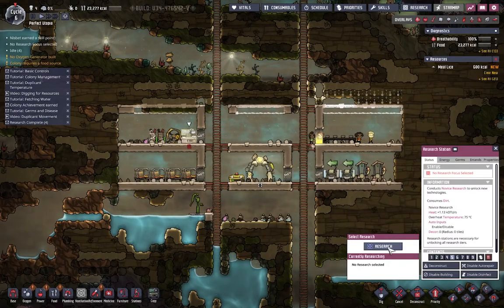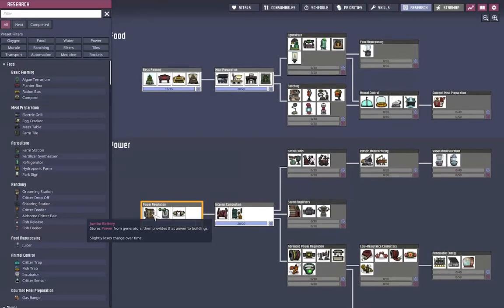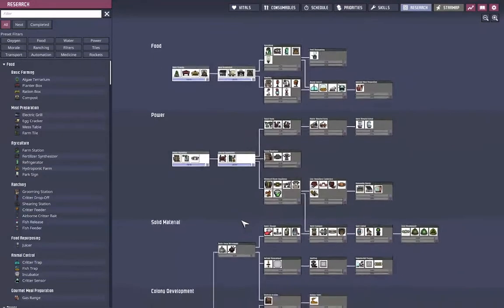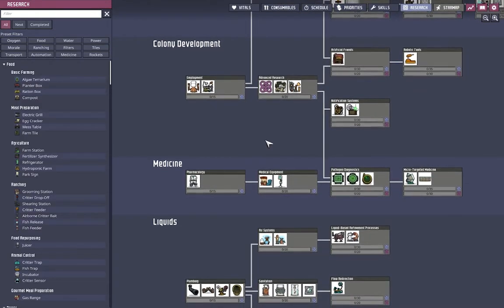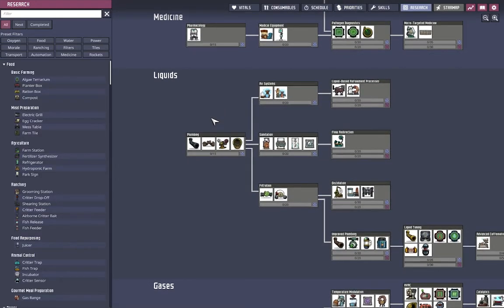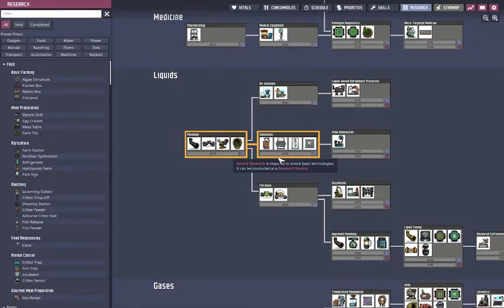So I need to now set some more research. We finished our power, so I've unlocked some jumbo batteries, which are more efficient than the beginner batteries, some switches, some wire bridges, a coal generator, and a wood burner. That's all good. So what is next in terms of research? I am going to look to start our water plumbing, I think. So pipes, etc. Start with the basic plumbing for now.